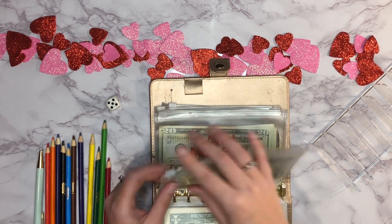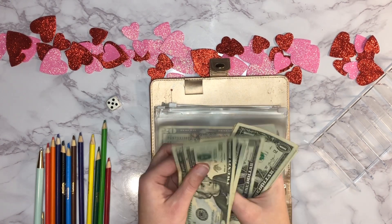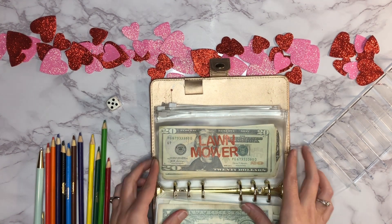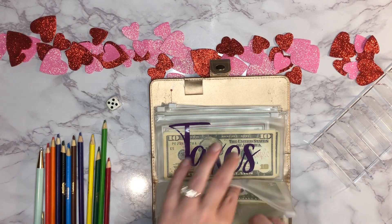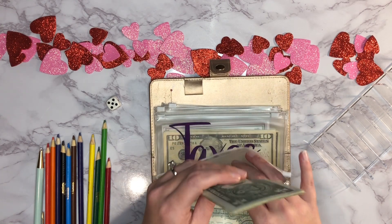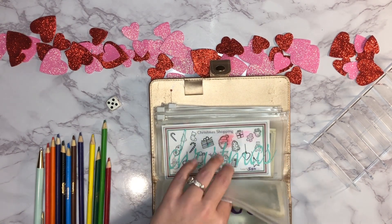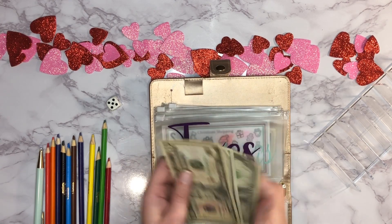Meat stock up has 20, 40, then 41, 42, 43, 44, 45, 46, 47 — so $47 in there. Lawn mower we already counted — that had $84. Giving envelope has 10, 15, 16, 17, 18, and 19 — trying to get that back up to $100. And taxes — our annual property taxes — has 10, 11, 12, 13, 14, 15, 16, 17, and 18 dollars.